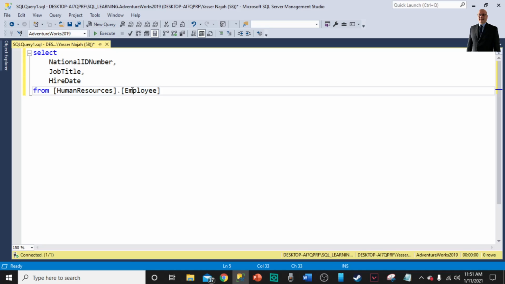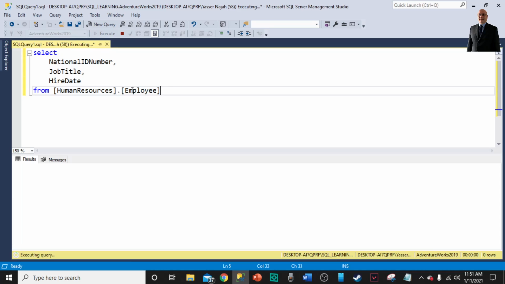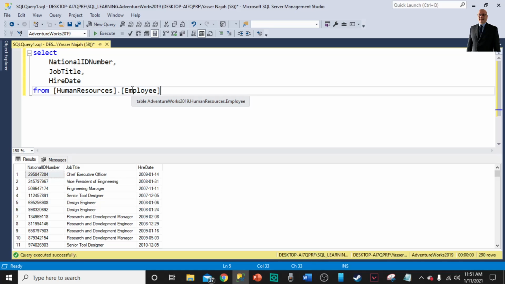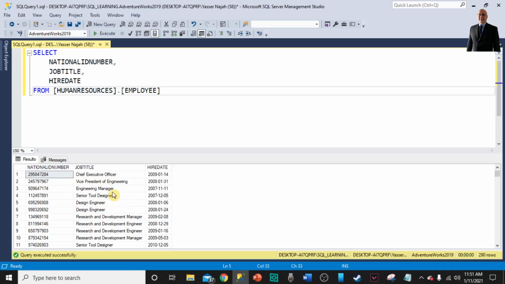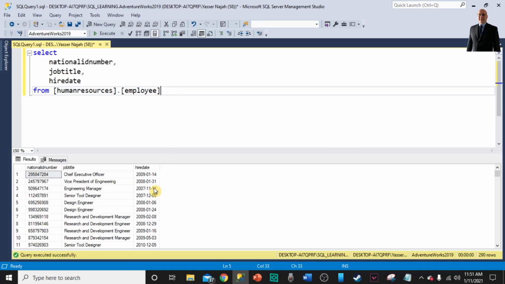So I'm going to run this query in a mix of uppercase and lowercase. And as you can see, I still got my results back. Now I'm going to switch these back to all uppercase and run the query. And as you see, it did run again. I'm getting my results. Let's try now lowercase everything. Execute my query, and as you can see, everything is returned without any problem.